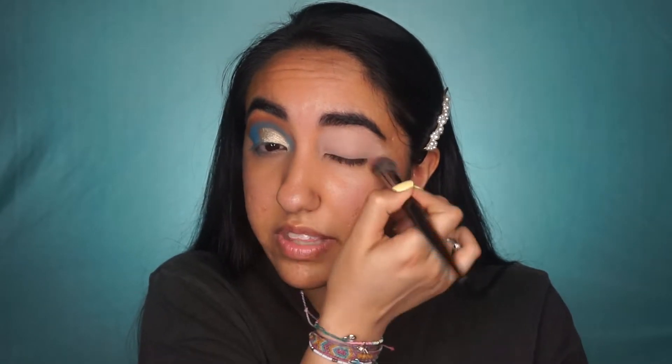I already did one of my eyes off camera. Before I start the eyeshadow, I'm gonna go ahead and apply a base. I'm gonna use the Mac painterly paint pot - this is an oldie but a good one - and I like to apply this with the Morphe E20 brush all over my lid. I don't like to set it because you do want that tacky base. I'm gonna put on a piece of tape, sticking it on at least twice before putting it on my skin to make it less sticky since my eyes are very delicate.